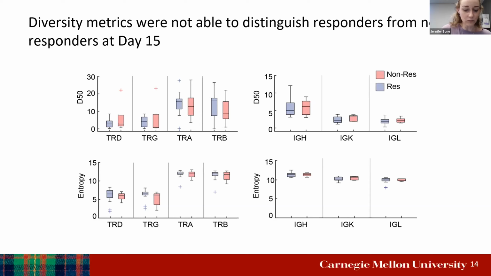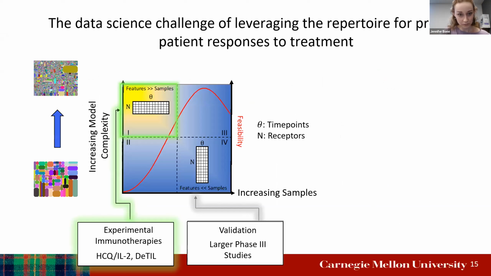And so the idea is that we want to be able to separate this data in such a way that a computer can go in and say, patients with this score are going to be non-responders and patients with this score are going to be responders. So what we're going to have to do is transform this data into a space that allows us to separate it in a robust way.